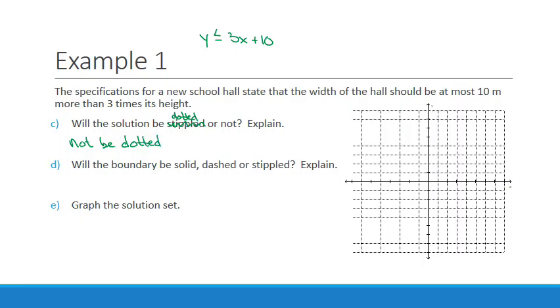D says, will the boundary, the line I draw, be solid, dashed, or dotted again? Okay, so to know that, I have to check out the inequality sign that I'm using. Here it is. It's less than or equal to. Because I have equal to, I know that solid is an option, and I do know that dotted is an option. But dashed definitely isn't an option. So whenever you have an equal to, you know that's either going to be solid or dotted. But then we just said we're allowed fractions and decimals, so that's going to take dotted out as well. So solid will be how we draw that line.